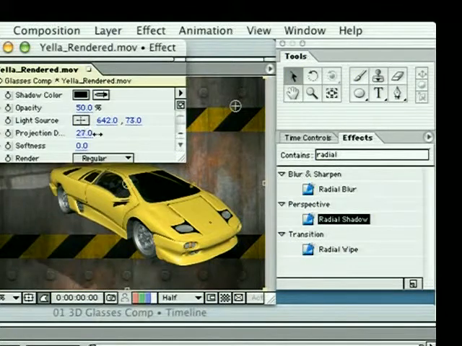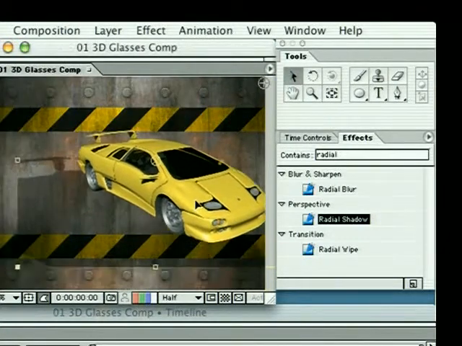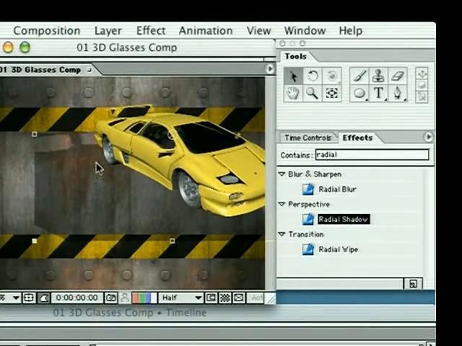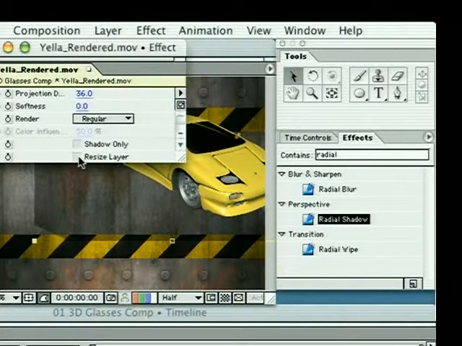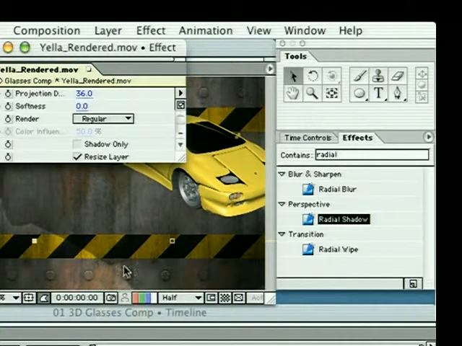Now, one thing to point out here, if I drag this off a lot further so it's more off the edge of my layer, if I pick this layer up and just move it out of the way, we can see what happens is the shadow does extend beyond the boundaries of my layer, but we can't see it. It's being trimmed off according to the dimensions of the pixels on the layer. Well, that's not a problem. If we pull the Effect Controls window back, just come down towards the bottom, we have a little button that says Resize Layer, and if we turn that on, it will render out the whole shadow regardless of the size of the layer and give us much more room to play with. So that's pretty good fun.